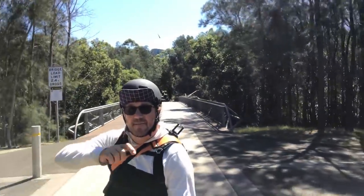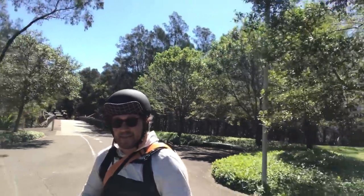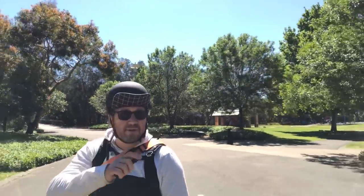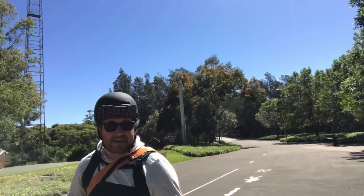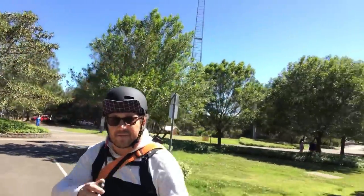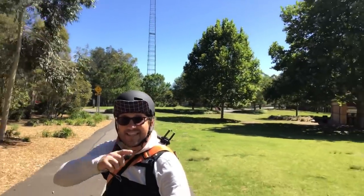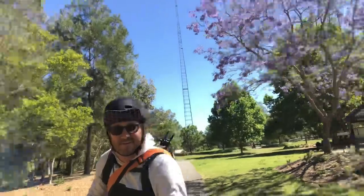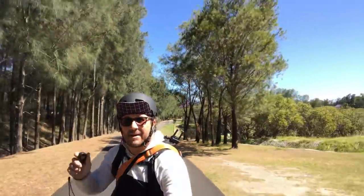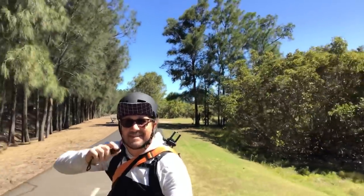Okay, straight off the bat, this thing has got a lot of power, but it's a refined power. Really smooth. Here's some sort of tram track things here. Didn't even feel them. Okay, so it's got a lot of smoothness. It's a really bouncy deck. It's a really smooth ride. You can see I'm going medium speed, about 30 k's an hour. It's a really smooth ride, really bouncy.